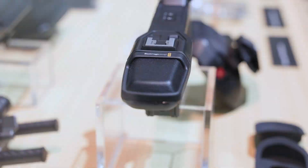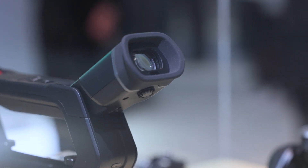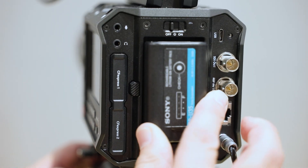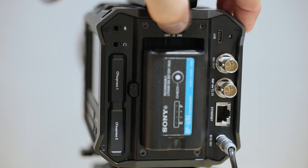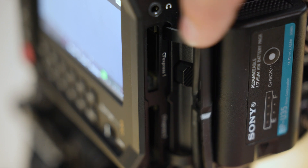It also has some unique features we rolled out at the show. We're showing a new ProGrip handle — it has a microphone and an OLED viewfinder that you can plug in. There's also a new side handle, so if you have a motorized zoom lens, you can use the rocker on that. You're getting 16 stops of dynamic range, so it's got great low-light capability, and the pictures have been really stunning. It's a small footprint, great for people that want to shoot high-resolution in smaller, tighter places.